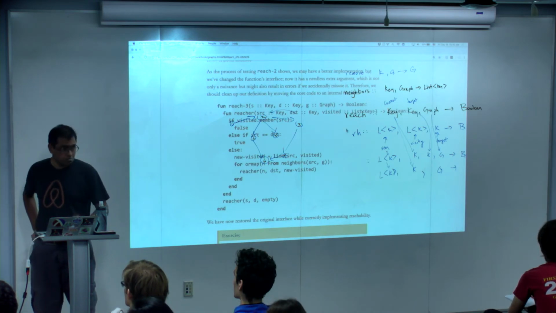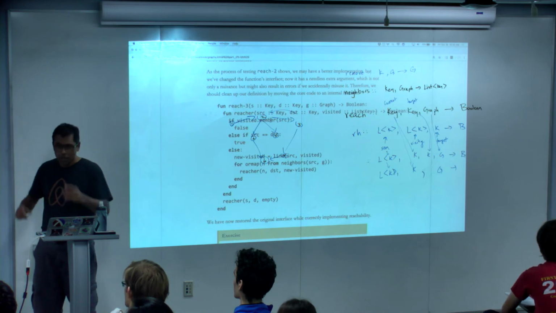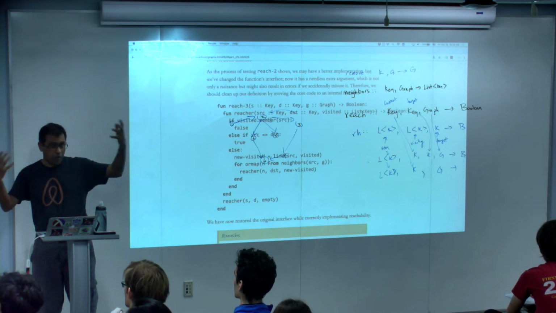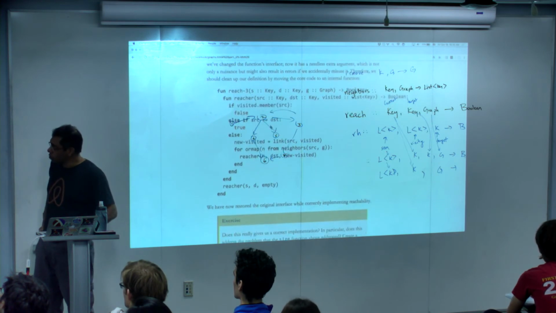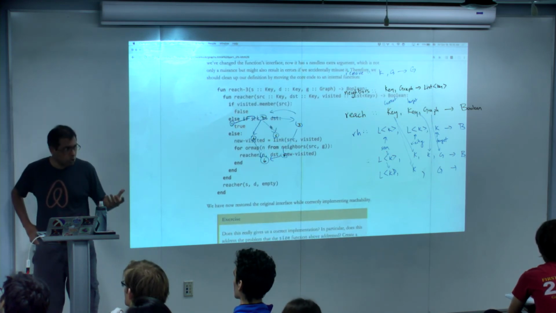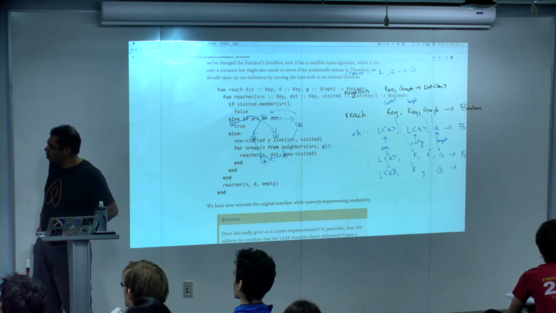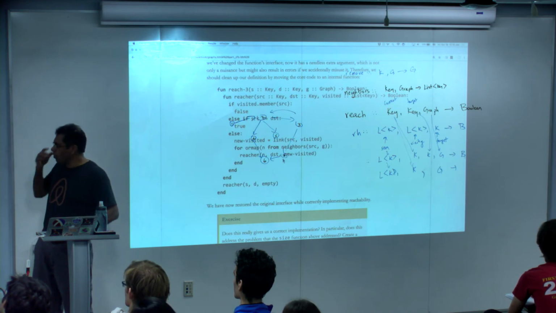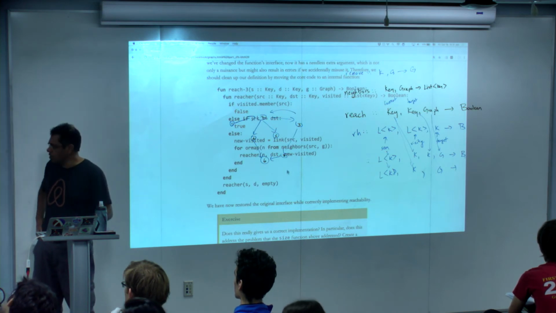Maybe not all of those parameters are necessary. If the source is a member of the visited list, that means we've hit a cycle at that point, and we haven't yet finished. So we return false. Otherwise, if the source and destination are the same, then we return true, because we've finally gotten to the point we're trying to get to. Otherwise, we make a new visited list by linking the source onto the visited list. And then we map over all of the neighbors and check whether we get to the destination or not recursively. And we start off with the empty list of visited nodes.